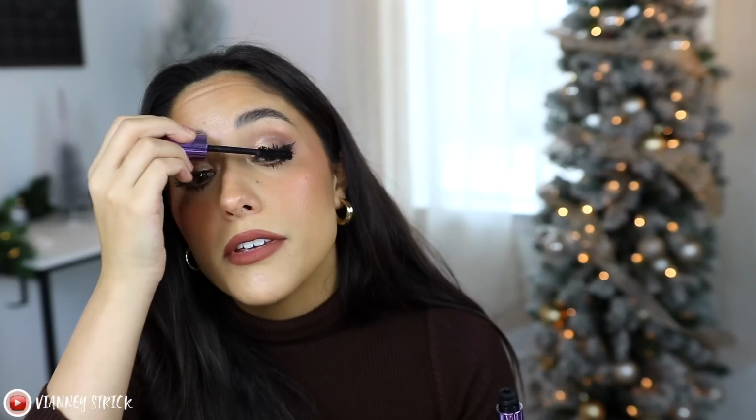I am wearing this mascara right now, but I like to double it up. I always like to do a first layer with the Maybelline Sky High to get length and separation, and then I'll go in with this for just a lot of volume. And I really like it. Obviously, you don't have to double it up, but it's a really good volumizing, inexpensive drugstore mascara that doesn't transfer and does last all day. So I really am enjoying this.